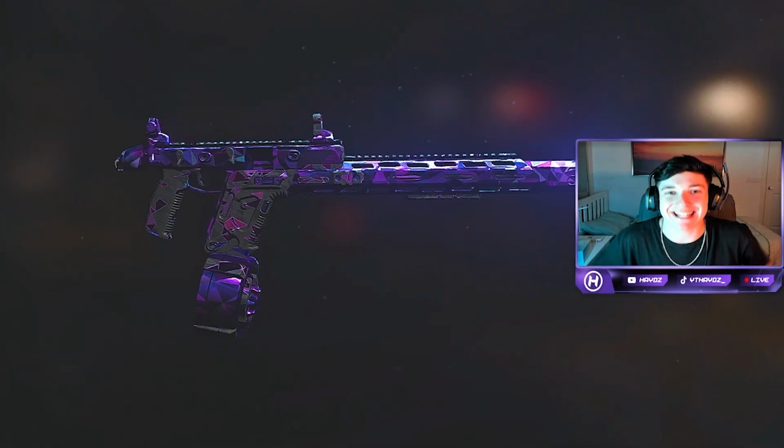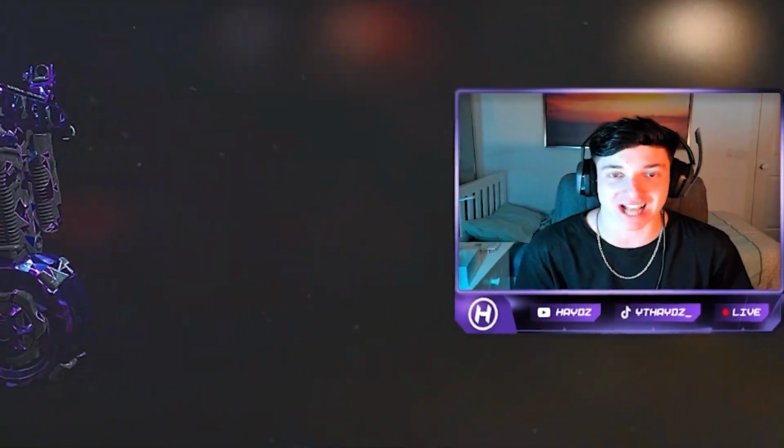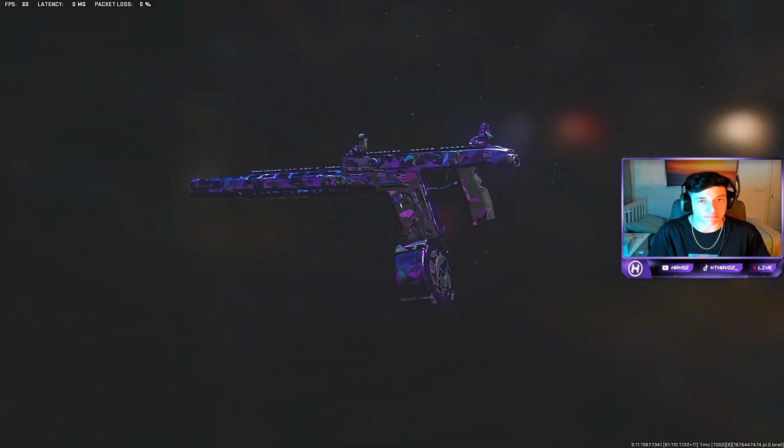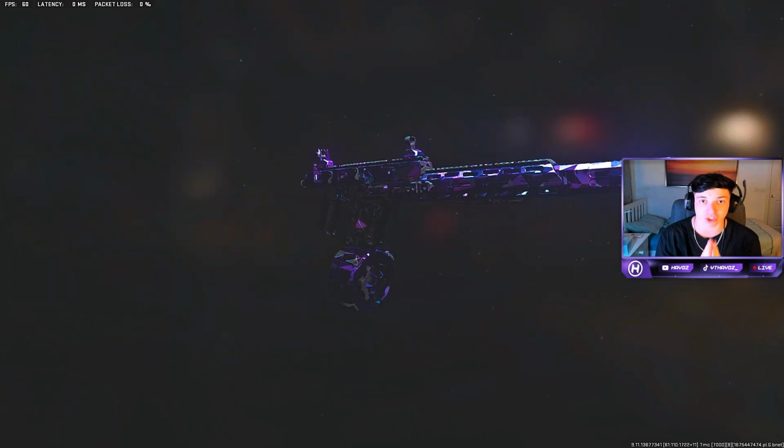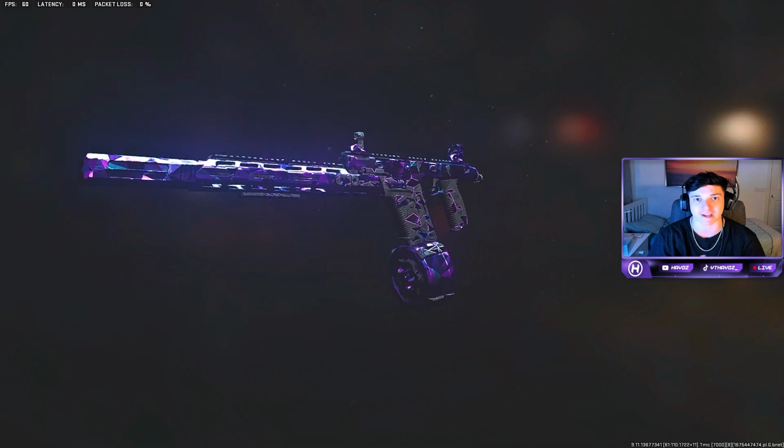What's good, YouTube? In today's video, as you can see on the screen, I bring you guys the Fennec. This is definitely the best SMG in the game, if not the second best, because the Vaznev is crazy. This thing hits extremely hard and it shoots literal nukes, man. You need to try this setup.